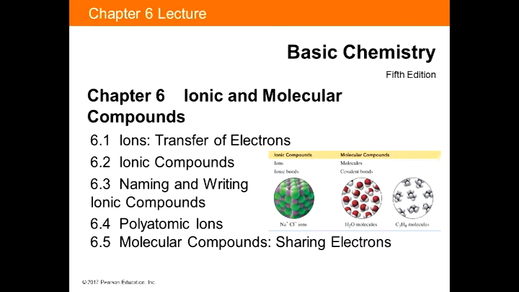Okay, Chapter 6 of Pearson, Basic Chemistry, Ionic and Molecular Compounds. We'll talk about ions, transfer electrons, and that's really what happens there. Ionic compounds, name it and write ionic compounds, polyatomic molecular structures, how compounds share electrons, and how, in their sharing, they choose to send most electrons to one of the other elements, and they're all very happy. You're going to learn those kinds of concepts. And the principles from these are why compounds work the way they work, and we use them the way that we use them.